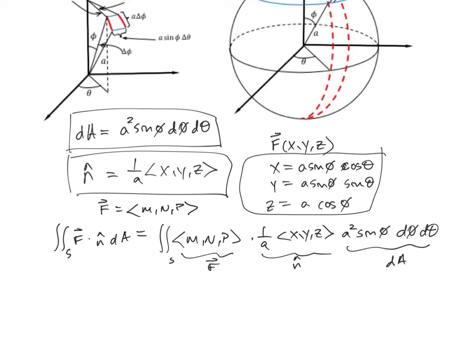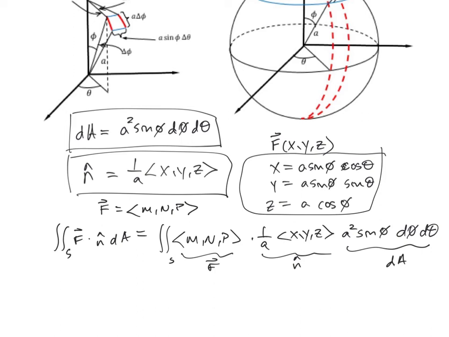Okay, now we're going to integrate over a spherical surface. Now the surface S is not necessarily an entire sphere. If it is, what would the limits for phi and theta be? Because the one thing we're lacking here is the limits on our integrals. We're integrating phi and theta over a whole sphere. What would be the limits for phi? Phi is the angle from the z-axis down. So what are the limits for phi if we're over a whole sphere centered at the origin? 0 to pi, and theta would be 0 to 2 pi.